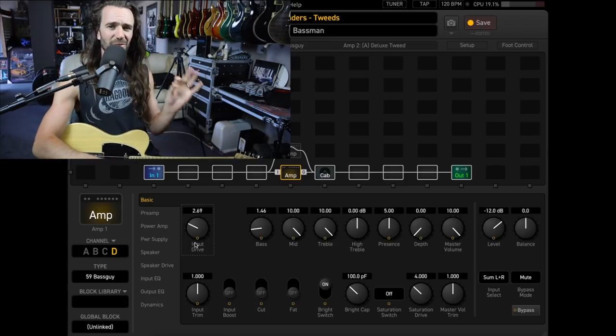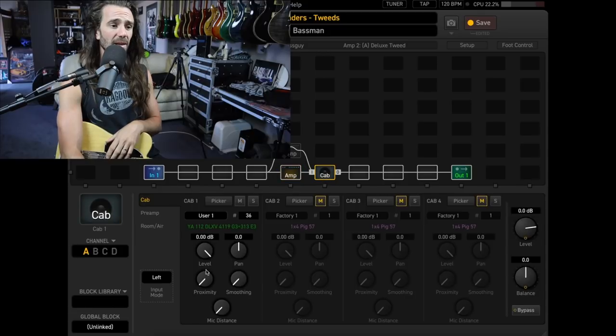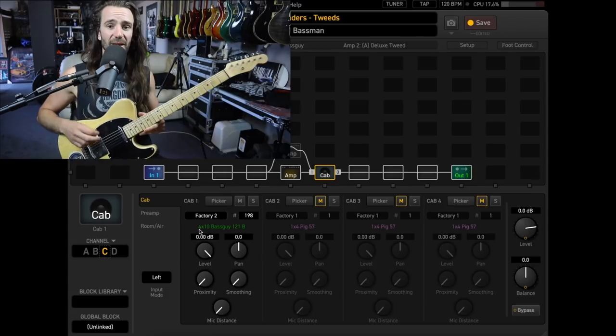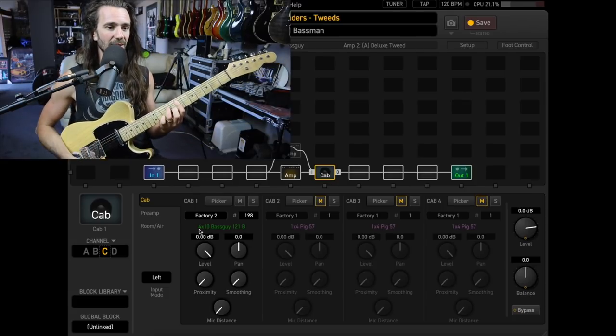And again, this is right on the edge of breakup, so it's great for use as a pedal platform. Let's try one of the factory, did I say 15s before? I think I said 15s. 15s are great, but there is this stock 4x10 Bassman cab in there, 10s being another popular choice for bass guitar.